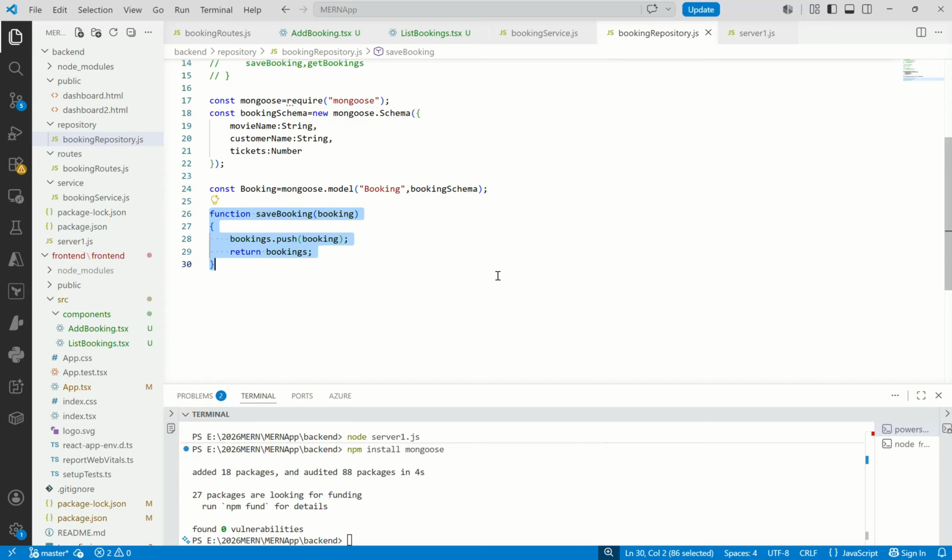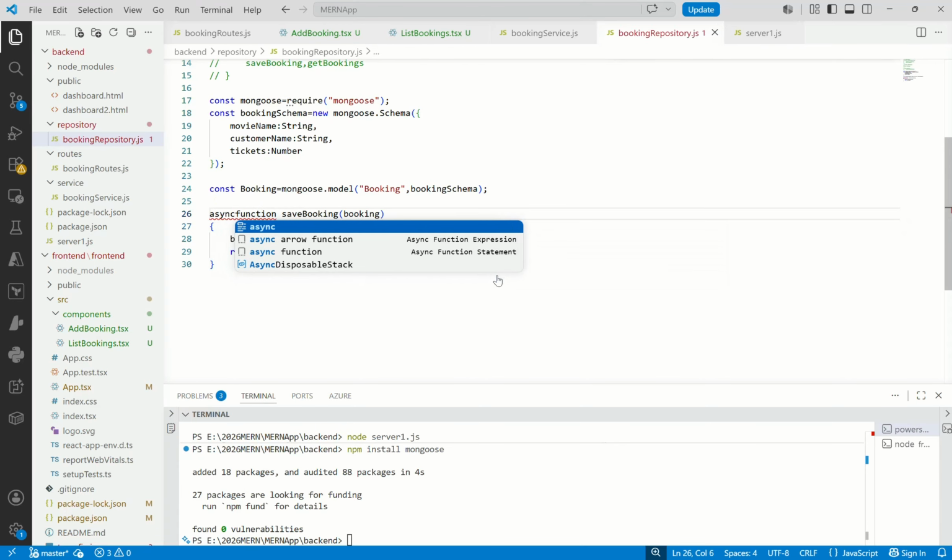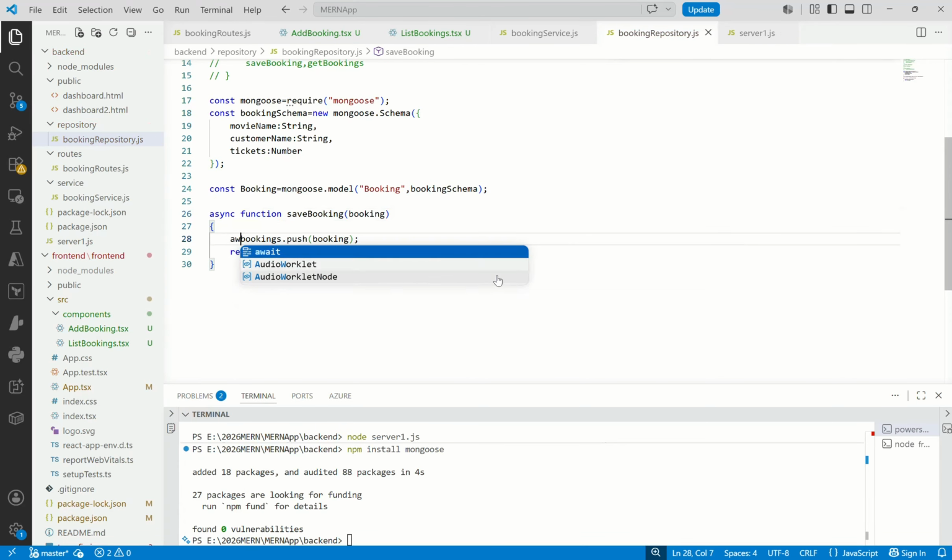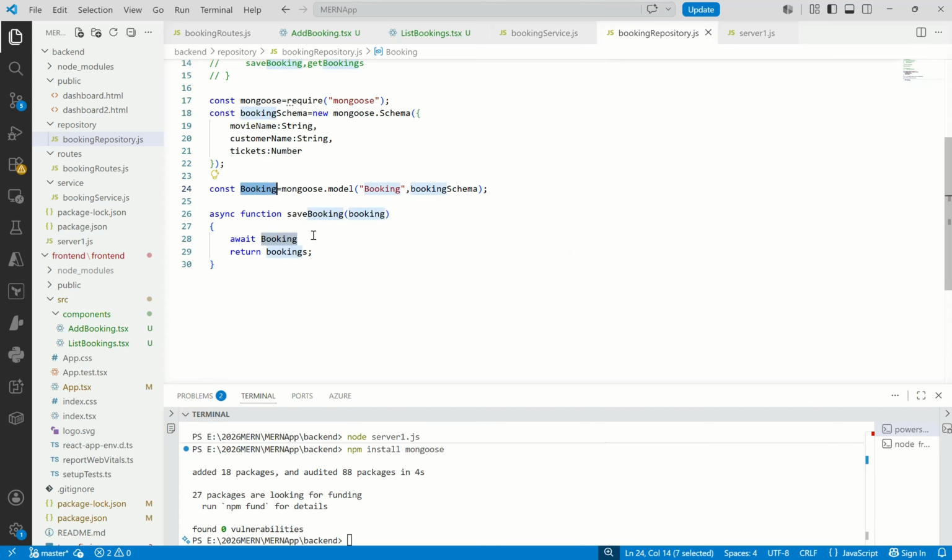I'll uncomment that. So rather than pushing to the array, we'll use async first, and I'll say await, then the booking object we have already created over here, this line number 24, for Mongoose related with MongoDB. Dot, we have a built-in function called create, to which we have to pass the same booking object, right? That's it. We don't need to return.